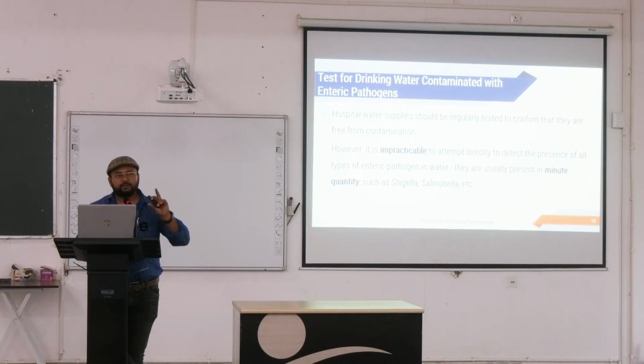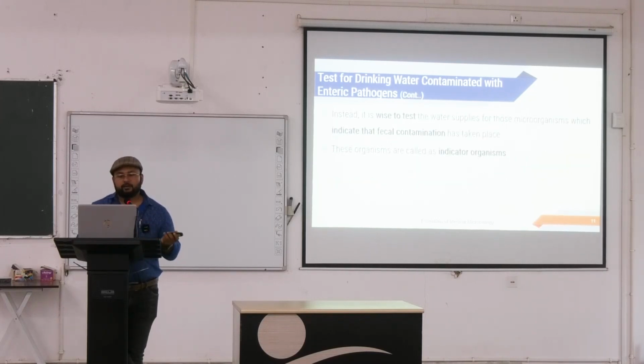So there are what are called indicator organisms. We will find out whether this kind of organism is present or not. So here come indicator organisms. It is wise to test the water supplies for microorganisms which indicate fecal contamination. If the test is positive for these indicator organisms, you can establish that the water is contaminated.